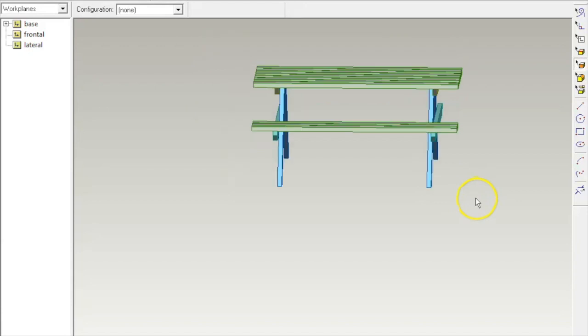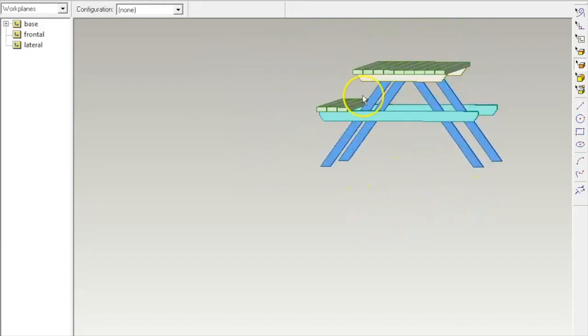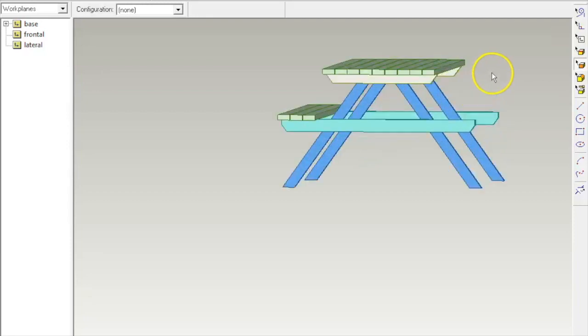Alright, so what we're going to do, so basically to get this stuff over here, you're just going to repeat the same steps that we just did. Let's see if you can do that on your own. I'm not going to do it with you, but you know what? Maybe you can do it.